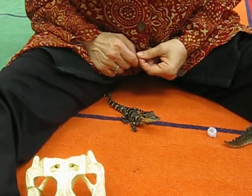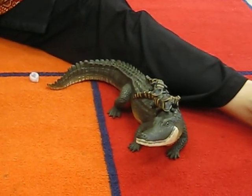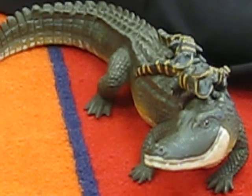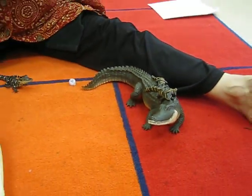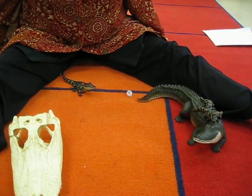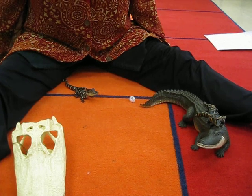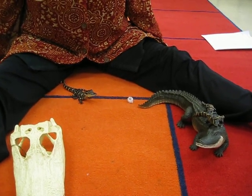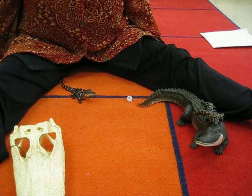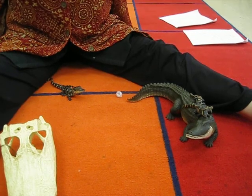Wow. I've heard the most extraordinary things about the mother gators being incredibly protective of their babies, because most reptiles, we understood, walk away from their babies. That's right. The alligators are very good mothers, and they will build their nest. They build their nest on shore, just at the water's edge. Usually a big pile of dirt, leaves, and sticks, and the mother alligator will lay anywhere from 20 to 60 eggs within that nest. She'll stand close to it for the 9 weeks that it takes to incubate those eggs, and it's just the decomposition, the temperature inside that nest mound, that actually incubates the eggs. It's not the actual mother animal, but the decomposition of that rotting material that keeps the eggs warm.